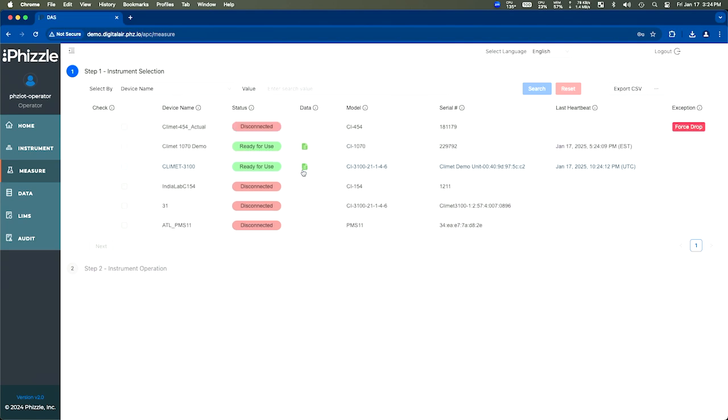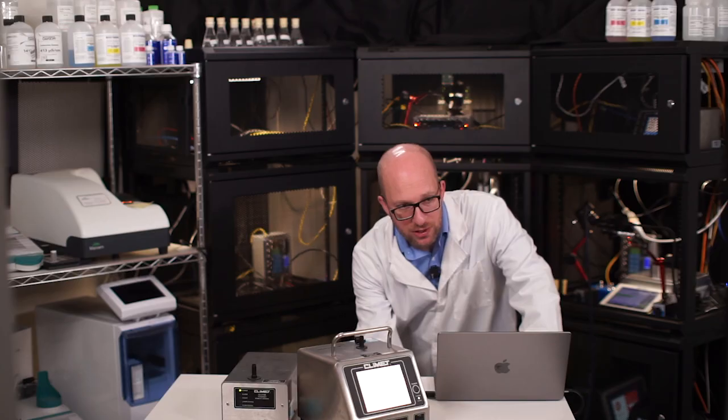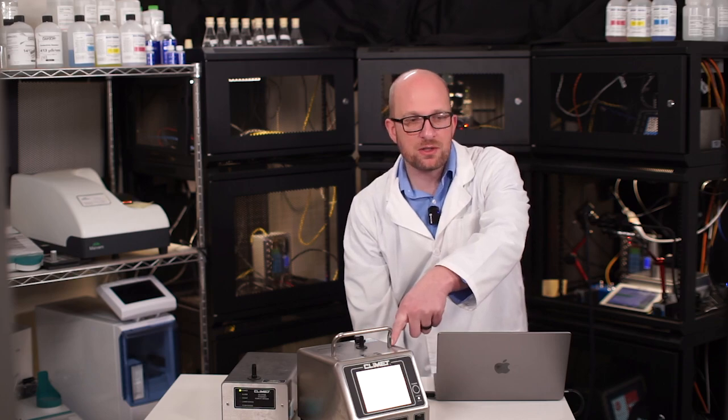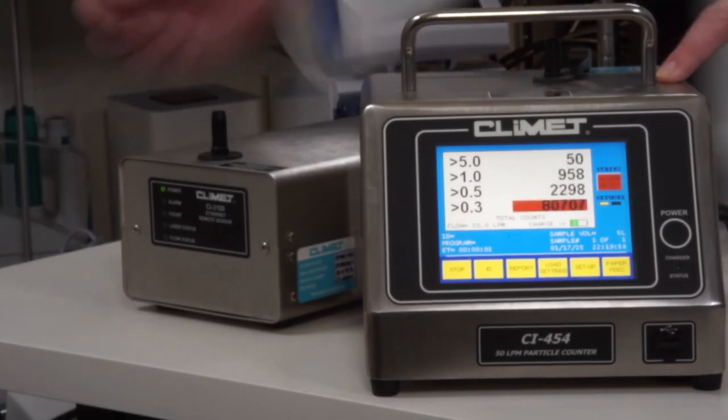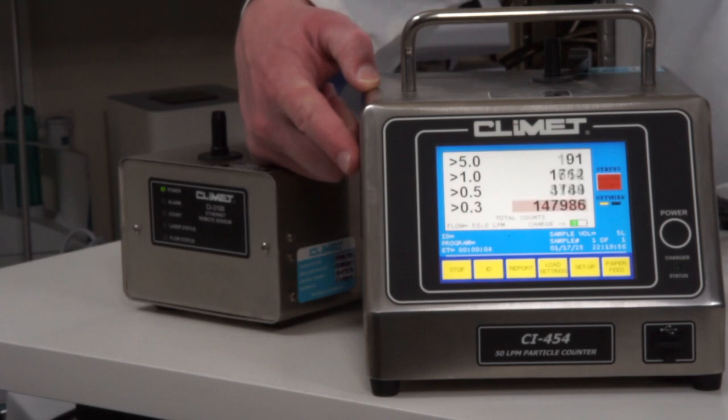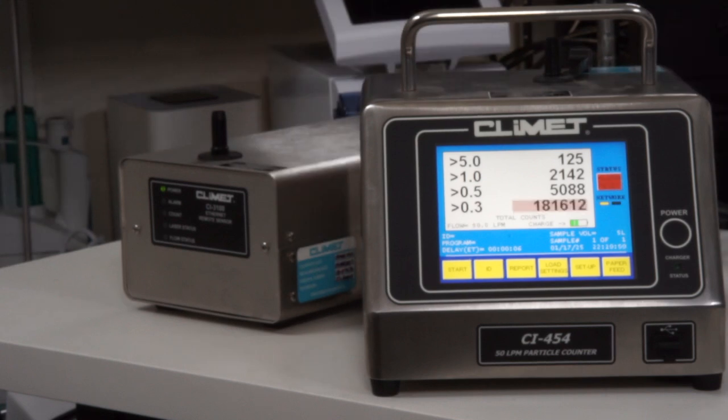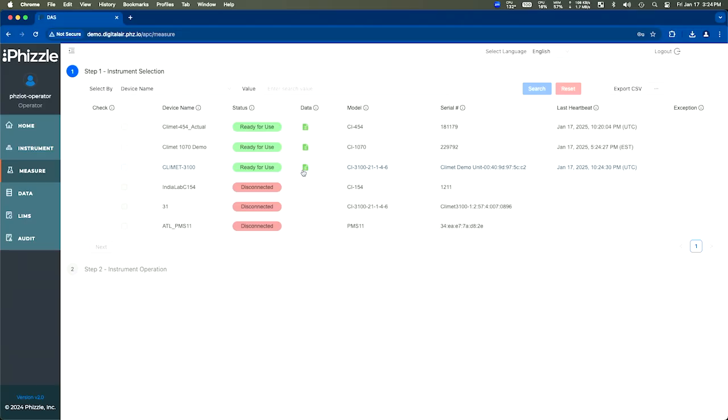And so now if I switch, you can see this instrument right in front of me. I'm going to zoom in close here. You can actually see the numbers accumulating on the screen there. And so that will run for a moment. And then now it's done, and I can switch back to our web platform.